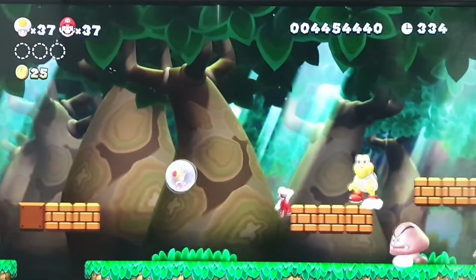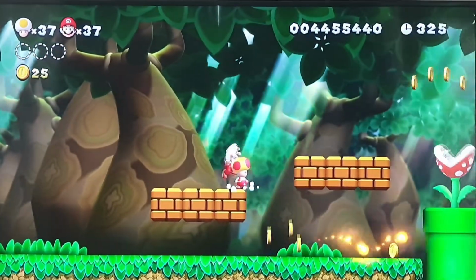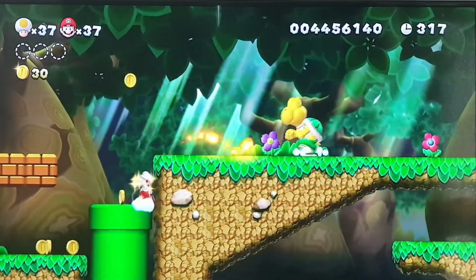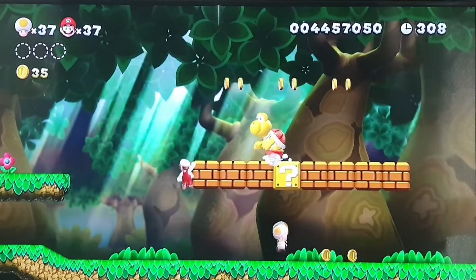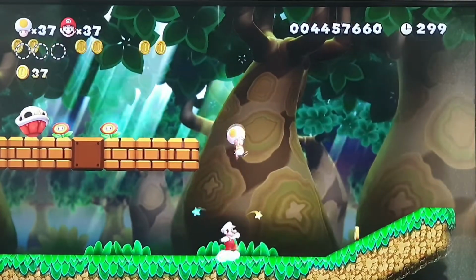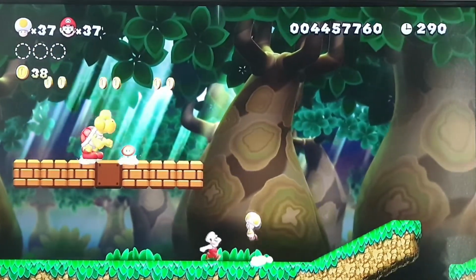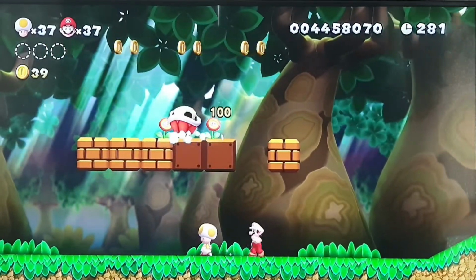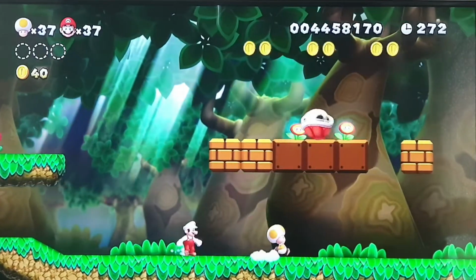Daddy! Ha, I kicked him. Koopa, Koopa Troopa. Daddy, Daddy, get rid of some guys for me. I'll bounce on your head. Oh no, Daddy, get rid of that guy for me. Daddy! I can't do it. Come on. Come on, Ruth.